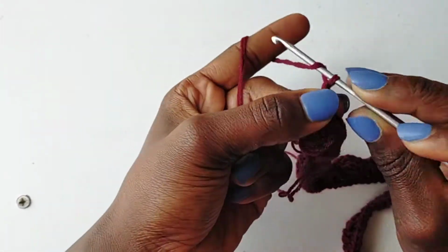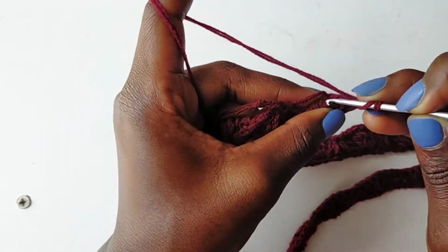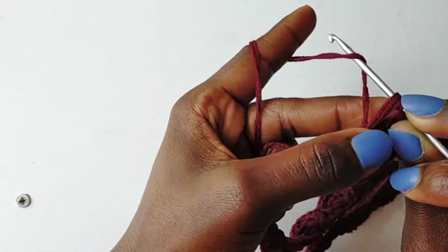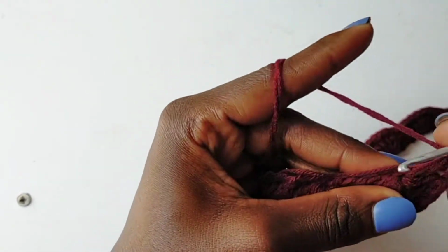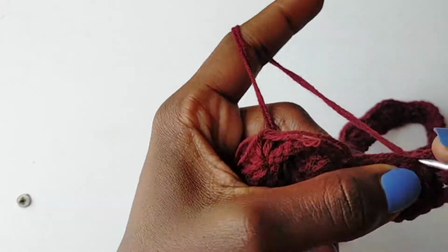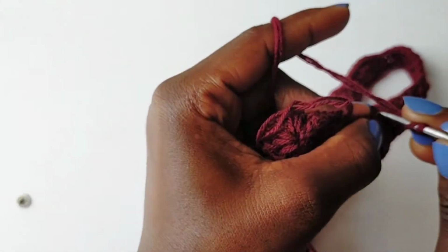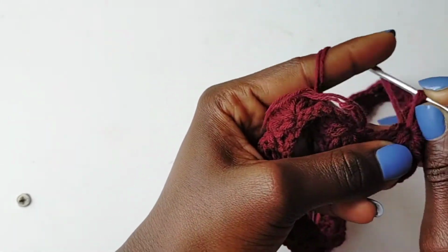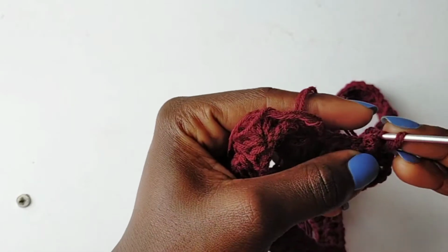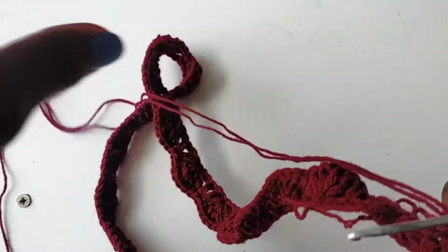Moving to row 2, we're going to work on the other side. I'll chain 2, then into the last shell that you had just made, you're going to make another shell on top of the shell. This shell is going to have 3 double crochets, that's 1, 2, 3, then chain 1 and make 3 more double crochets into the same stitch. Remember, you have another shell under it. Just make sure you just turned around. You are going in a circular manner.